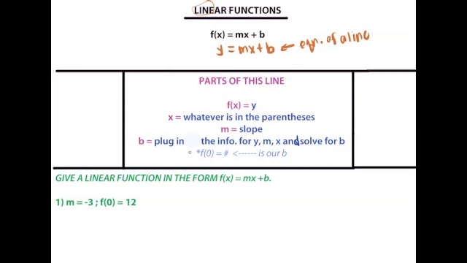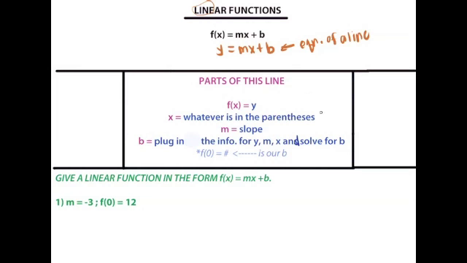Okay, so let's go through this little box together, start copying it down, put it in your notes. f of x equals y, so that's just to remind you that f of x and y are the same thing. If at any time you get confused with f of x, just scratch it out and call it y. x is whatever is in the parentheses here, okay?